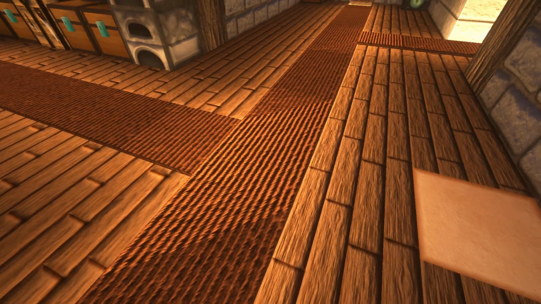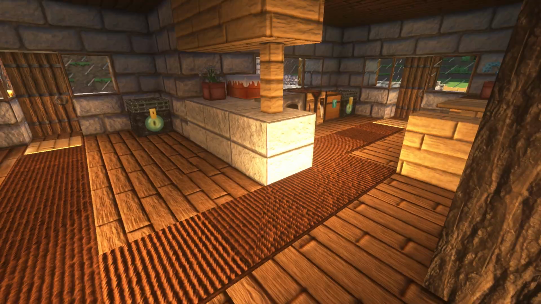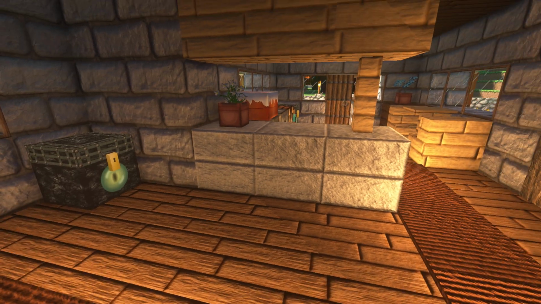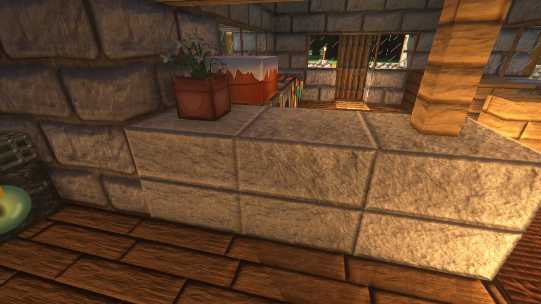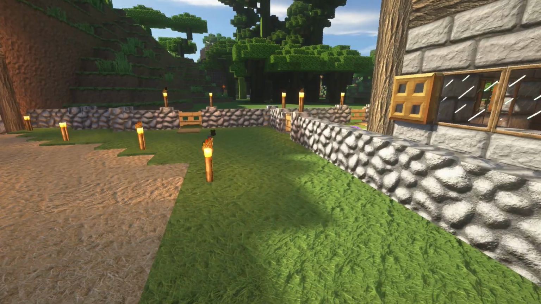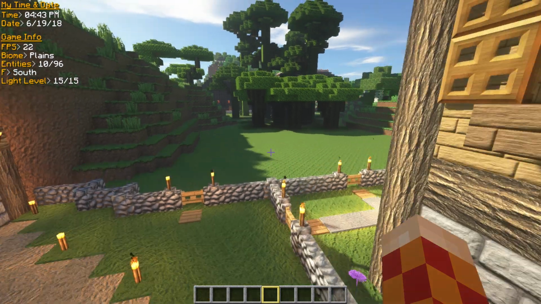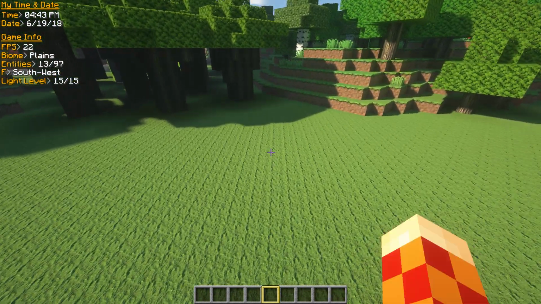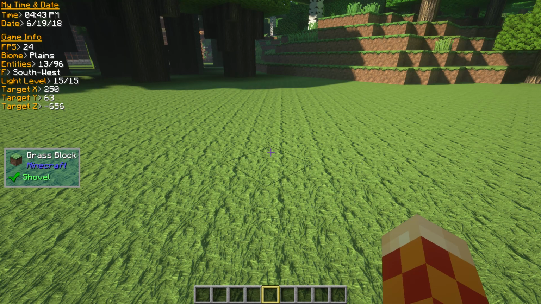So yeah, there are lighting issues. So yeah, it's pretty cool. And let's see if I actually build. Yeah, no, starting to lag here. Oops, wrong key.